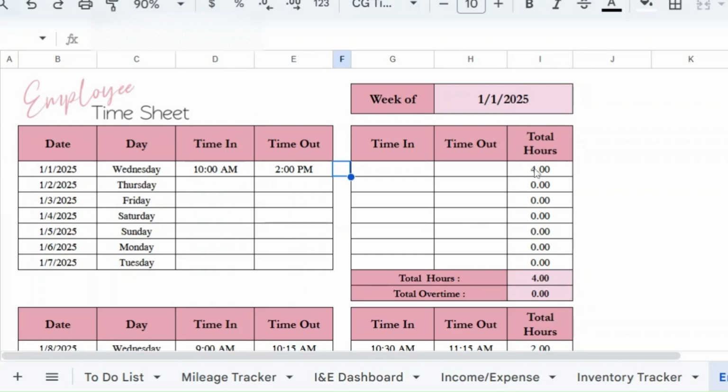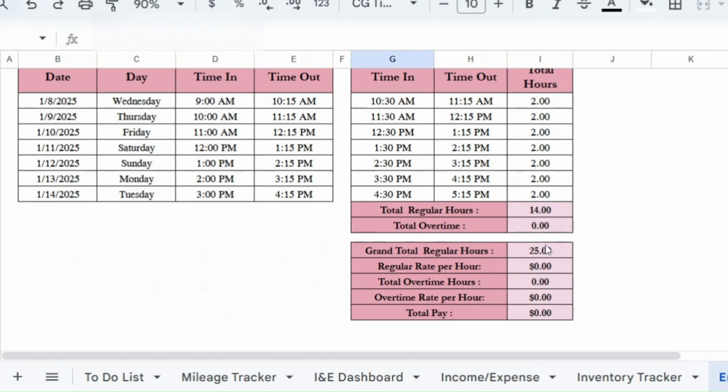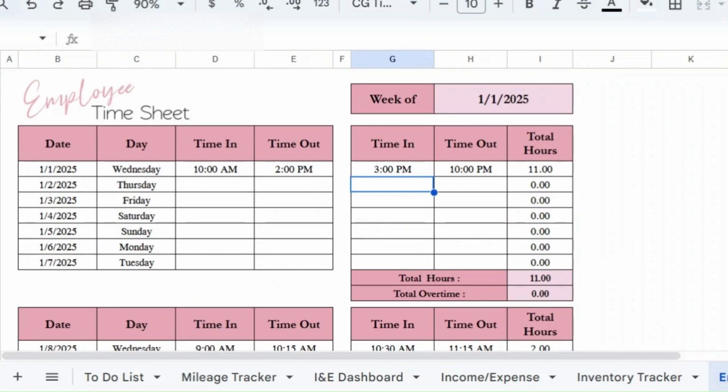It will calculate your hours for you. If you work more than so many hours, it will calculate some overtime hours for you. So it'll do it bi-weekly for you, and then it'll calculate your regular hours, rate per hour, and total pay. So this is great for paying employees.